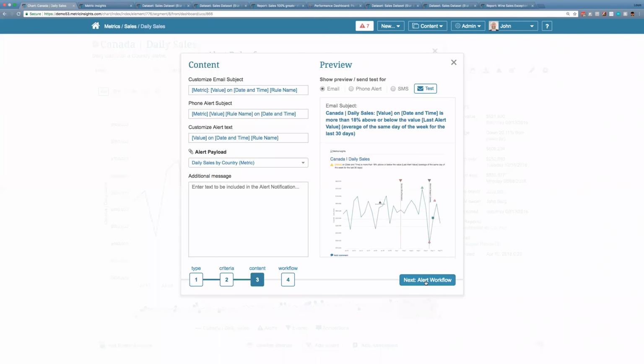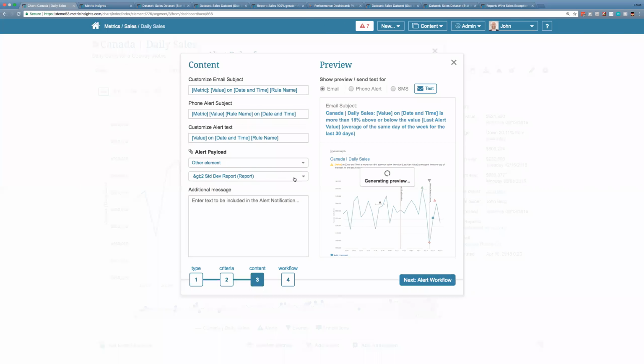How do we want to receive this content? You can imagine here, you can customize the subject of your email, the way you would receive data in your phone alert messaging, or other ways you want to receive this data. So everything can be customized and formatted here, and even the payload itself. What type of payloads do you want to receive?